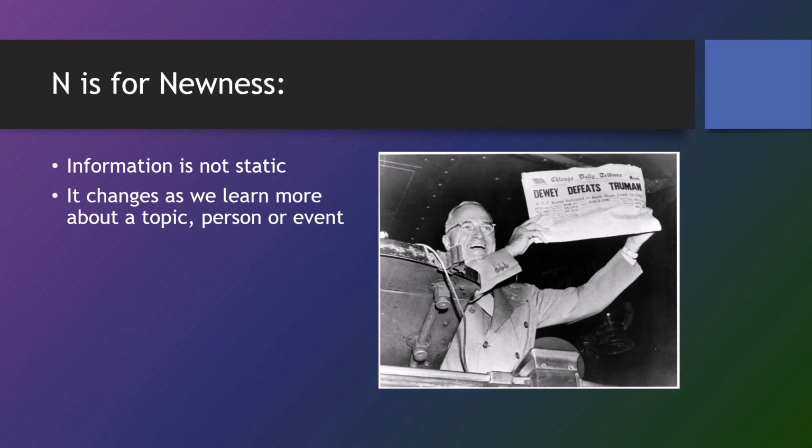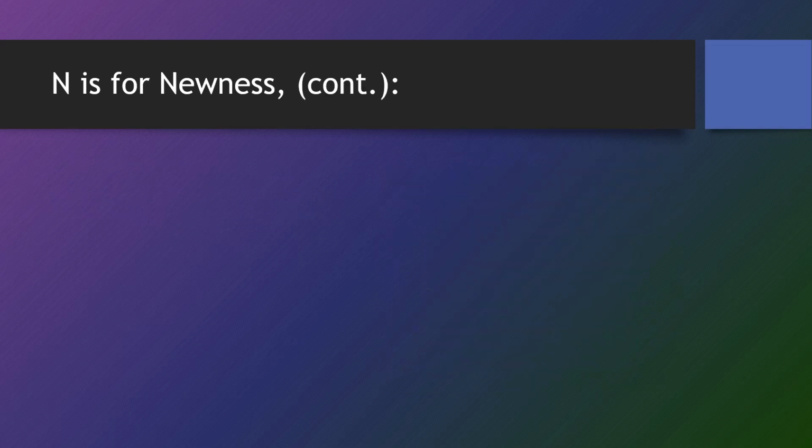The last criterion in the PROVEN test is newness. Now, information is generally not static. It changes over time. These changes come for a variety of reasons. In the case of news sources, reporting moves fast, and news that was breaking this morning and full of uncertainty might be heavily covered old news by this evening.